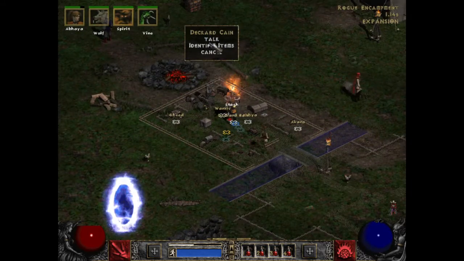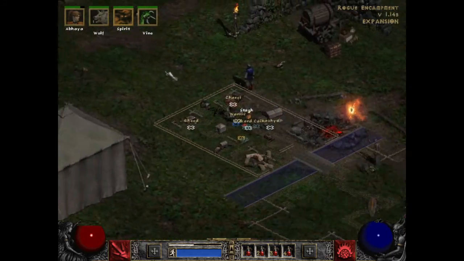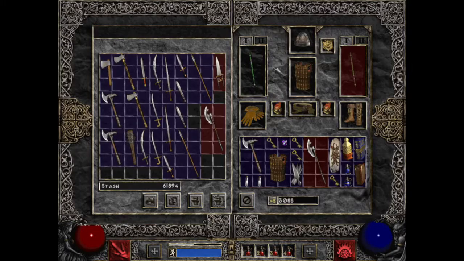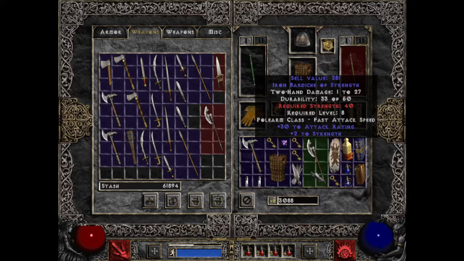Come here, old man. Good to see you. My name's Deckard Cain. Yes. And I'll identify your weapons for you, because you're a retard and you don't know how to do it yourself.